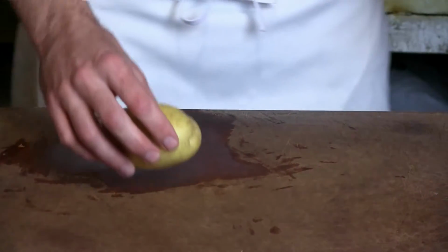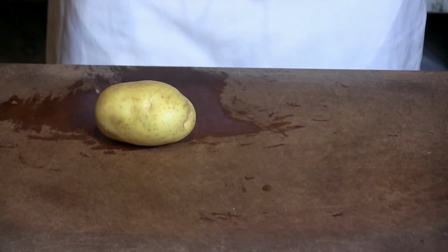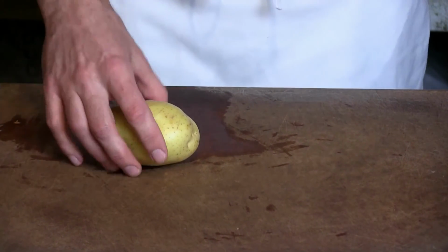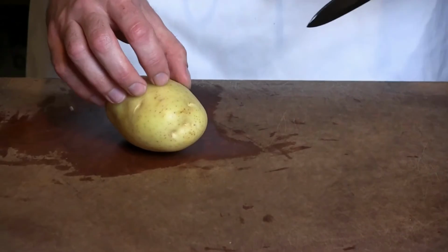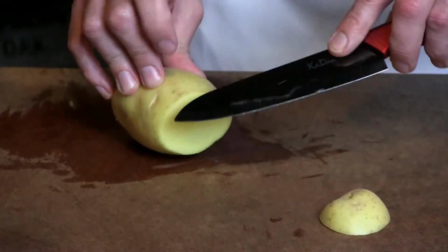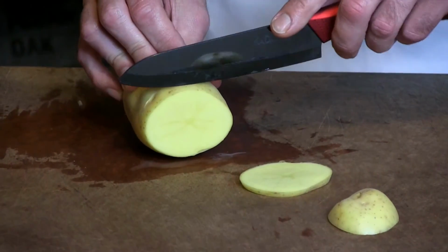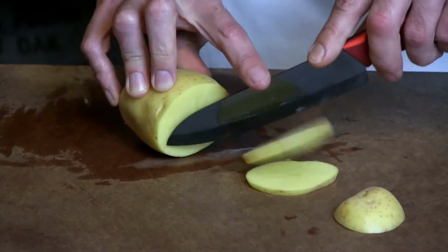Okay, so one thing they've explained about this knife is that the food doesn't really stick to it at all. So we're going to give that a test with the starchiness of the potato. So we're going to try to do some potato slices on here. Not sticking bad at all. Falls off really easily.